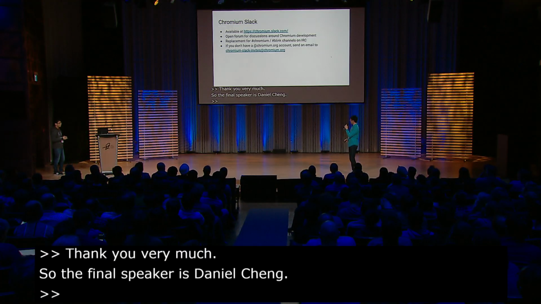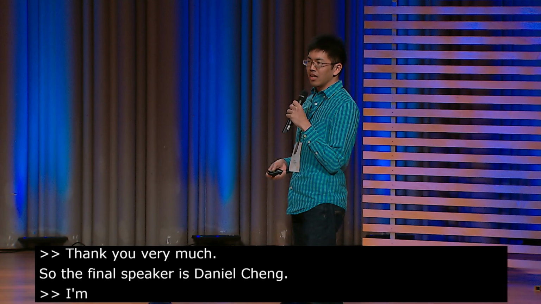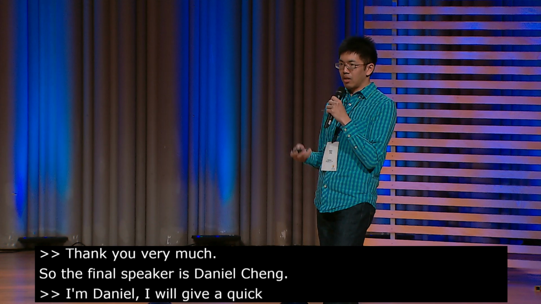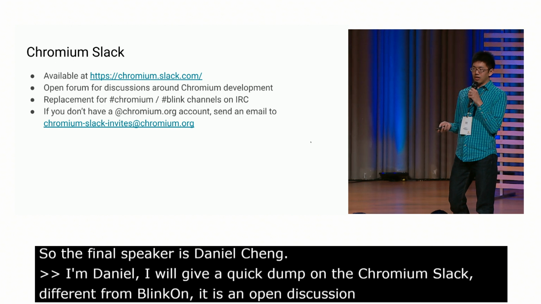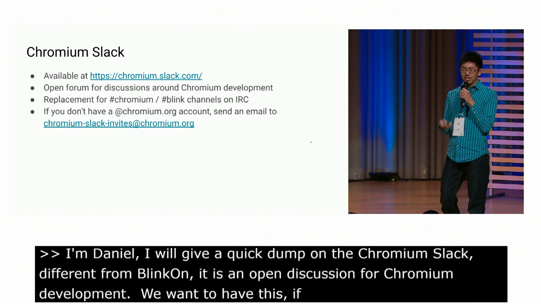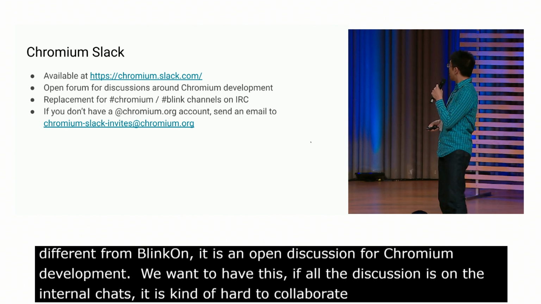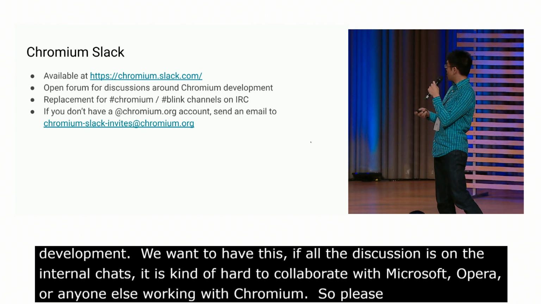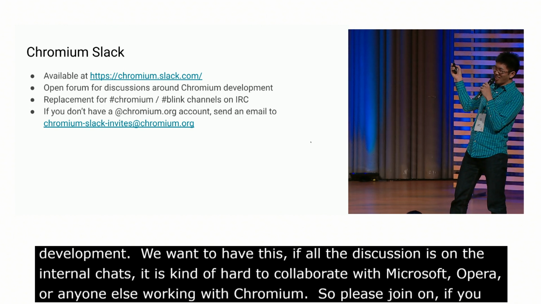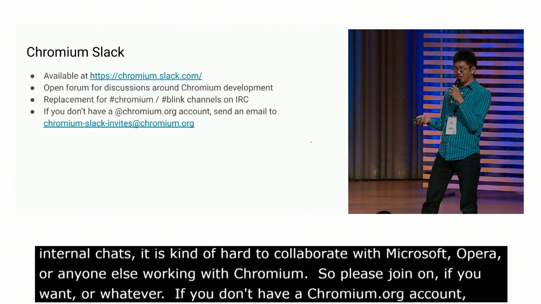Hi, I'm Daniel. Just wanted to give a quick information dump about the Chromium Slack. This is different from the Blink-on Slack. It's a place for open discussion about Chromium development. We want this because if all the discussion is on internal chats, it's hard to collaborate with Microsoft, Opera, or anyone else working on Chromium outside. So please do join if you want. If you don't have a Chromium.org account, you need to email that alias though. Sorry, kind of sucks. These are just the restrictions.